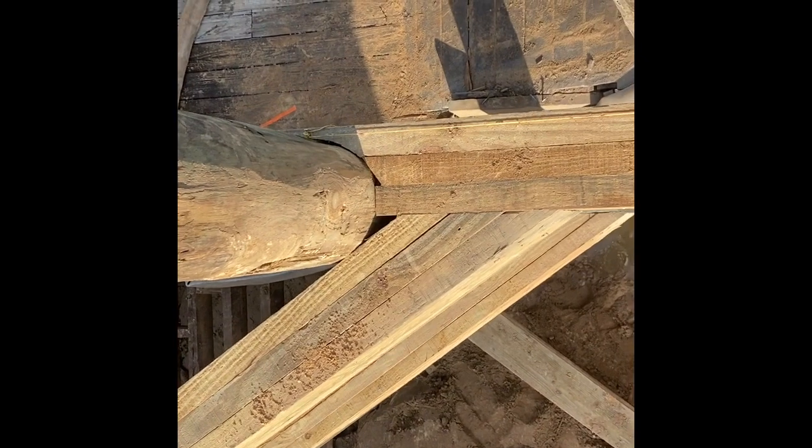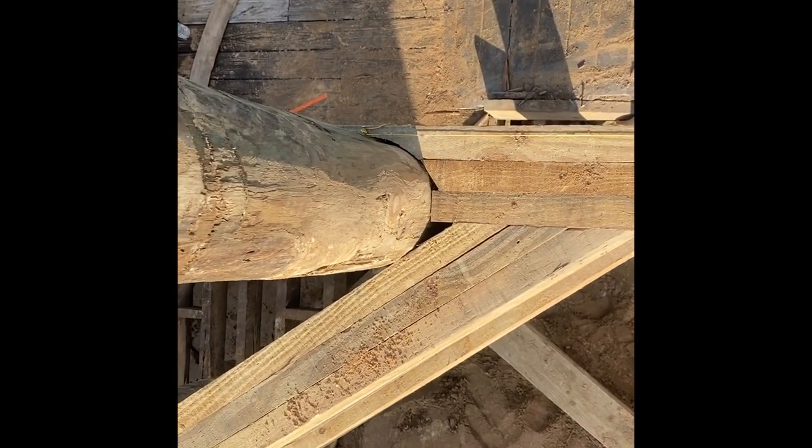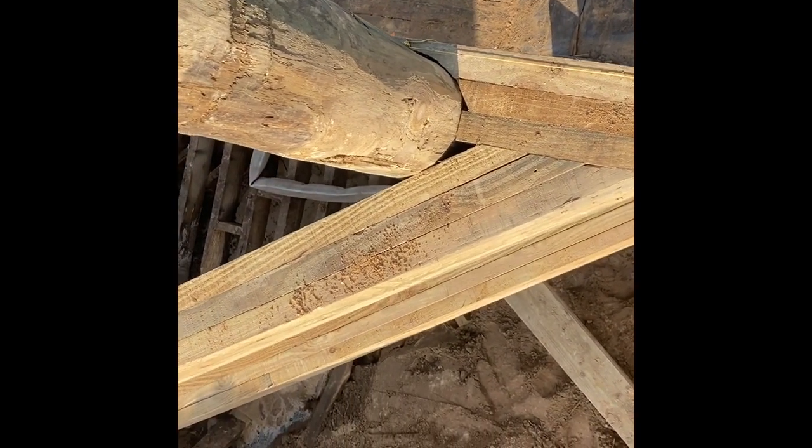No custom fit there around that piling. We're gonna run a through bolt through that whaler, through that piling, and through the other side of the whaler to tie this corner together real securely.